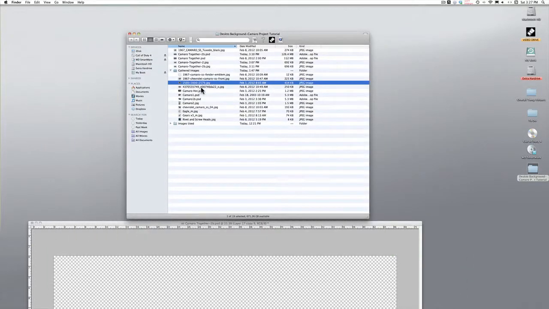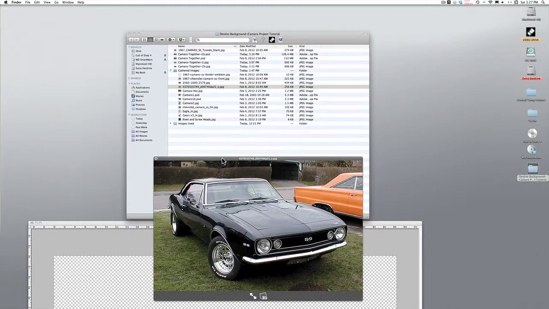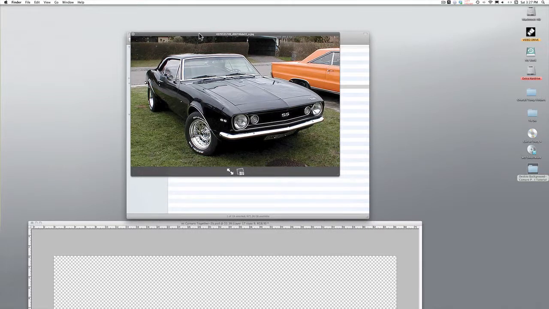So the next one I moved on, and this one turned out to be a nice photograph for me to pull down from the internet. But I think the reason why I didn't go for it was because of the angle. The angle was kind of coming down. Even though it would have worked, it would have worked definitely to a lot of degrees, but I decided not to use it after all.